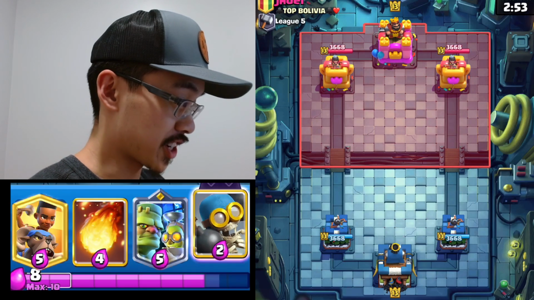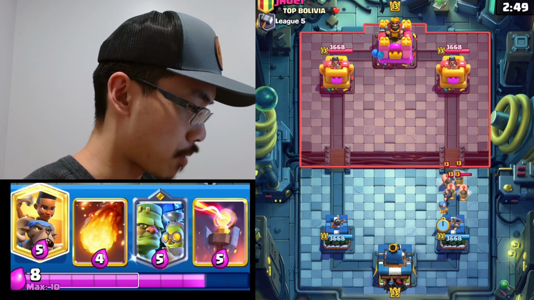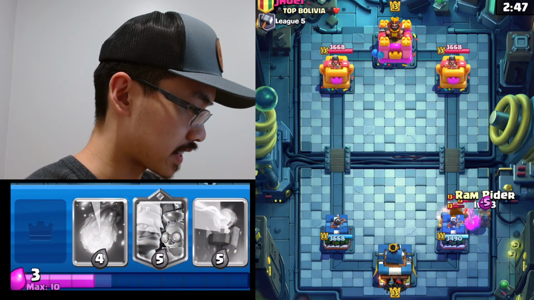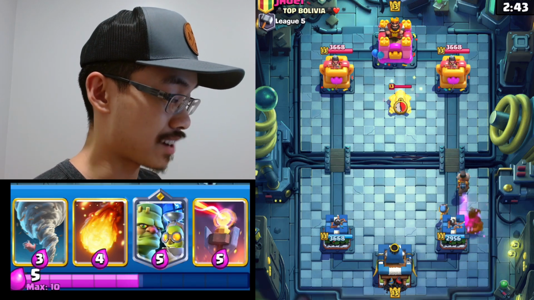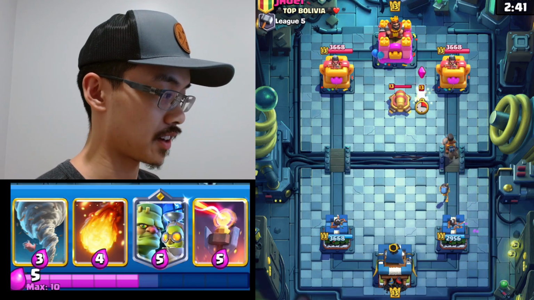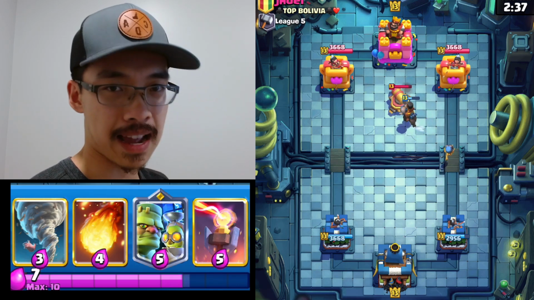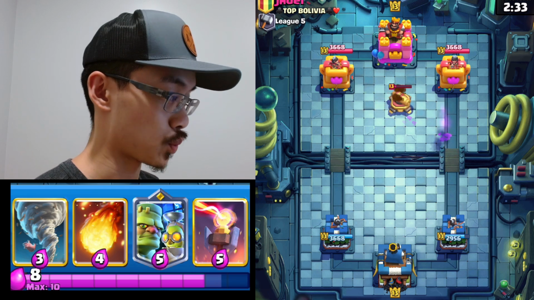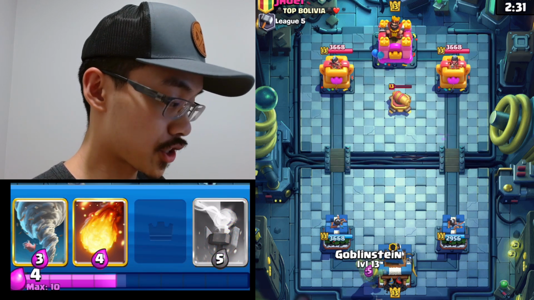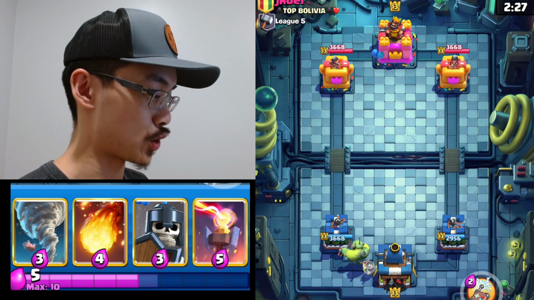All right, next match here. So going up against a regular tower here, we're going to drop Bomber and then see what we can get out of him. If nothing else, let's go with the Ram Rider here. So the one downside with this deck is going up against a fast Psycho deck at the beginning. Basically, mainly a spam deck, or Log Bait as well. It is going to struggle. Not going to sugarcoat it. We can't have a deck that counters them and has no weaknesses.